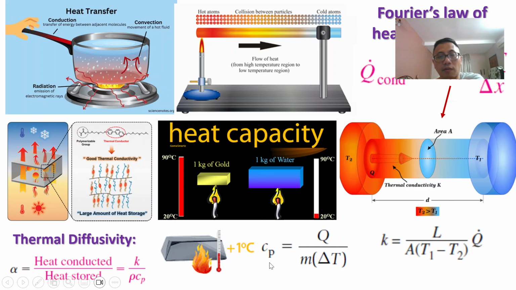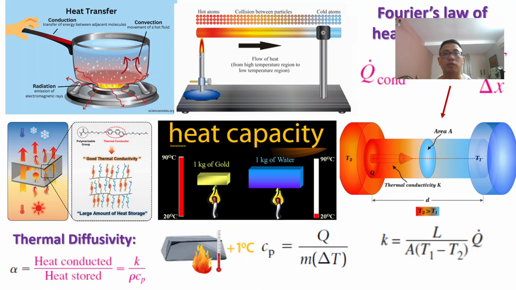Heat capacity, Cp, is the amount of energy, heat, per mass per change of temperature. So we know, to change a certain amount, for example one kg of material, by 1 Celsius, how much energy is required. From this heat capacity, we know for a certain weight, for example 1 kg of water and 1 kg of gold, how much energy is required to raise 1 degree Celsius. This value is very important for us to calculate the heat load of a system.